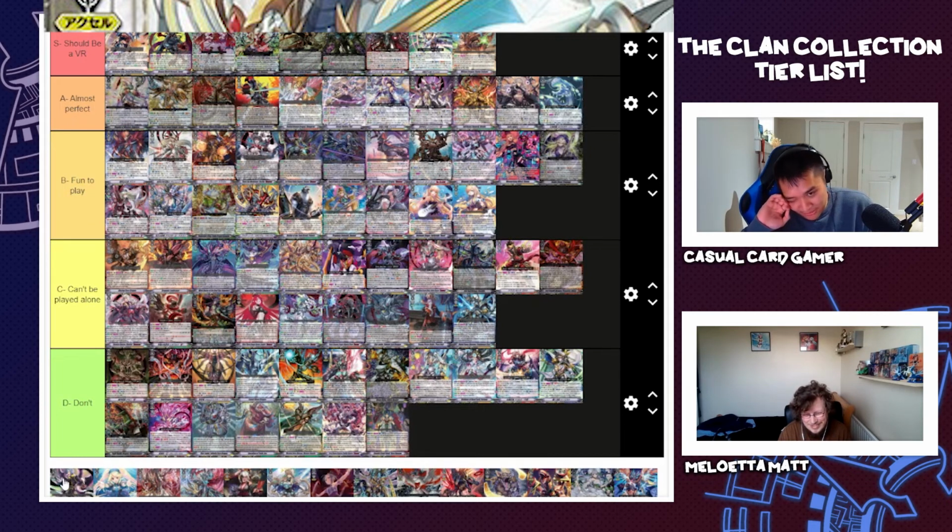Oh my god, Bushiroad, you need to let me use the grade ones that just bind themselves as options, please. Yeah, the fact that he has to bind face down. I love him so much.